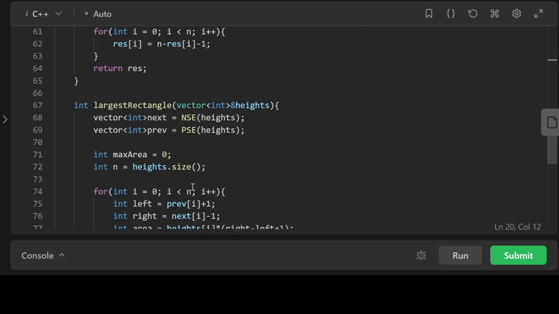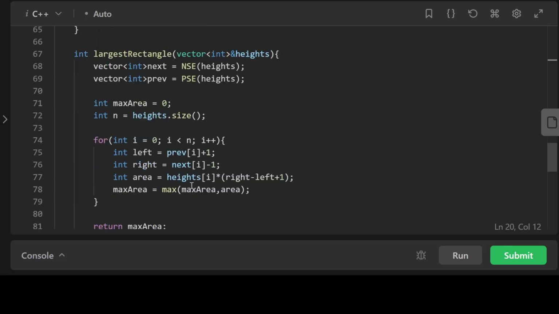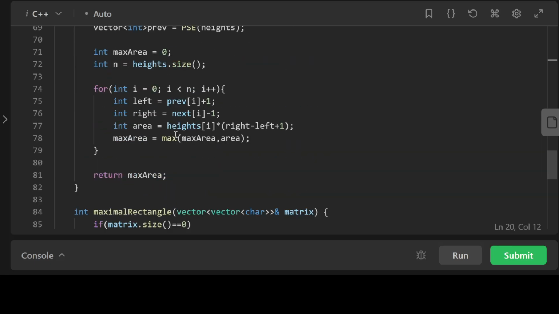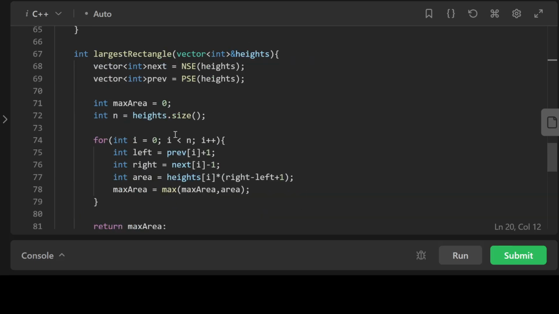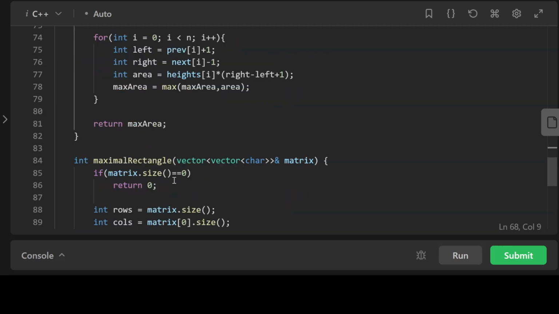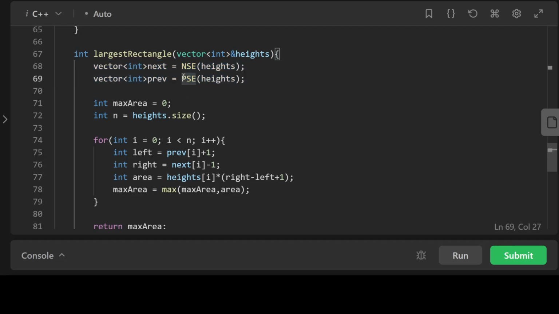We then use the stack-based algorithm, the monotonic stack, to find the next smaller element and the previous smaller element for each bar in the histogram. What we're actually doing there is we're finding the next smaller index and previous smaller index for each of these heights. So we've jumped into a different function here without me explaining it fully, but this function is very similar to the solution to largest rectangle in histogram, if not identical actually.